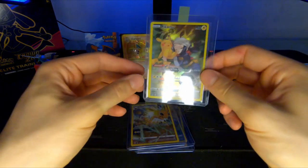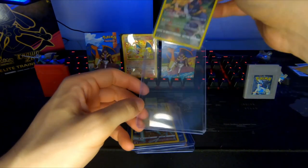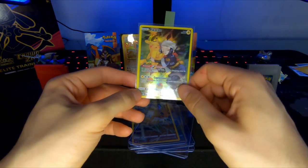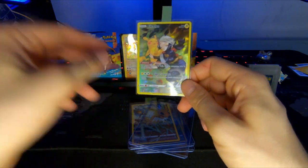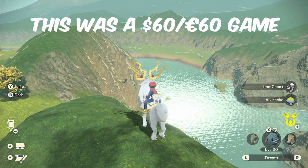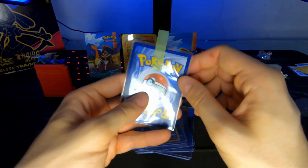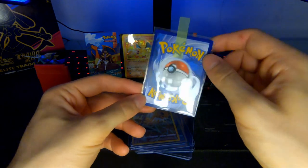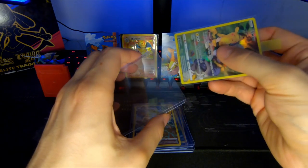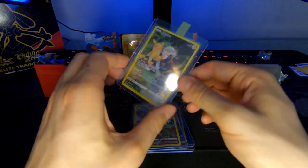Then we got another Pikachu. Look at that. Taking a nap with this Hisuian, I think it's called. This is from Pokemon Arceus, I think. I'm gonna put it on the screen, I don't remember. Love it. Oh, I didn't check the back for the cards, but they're probably immaculate. Alright. I think that was the last Pikachu that I bought.